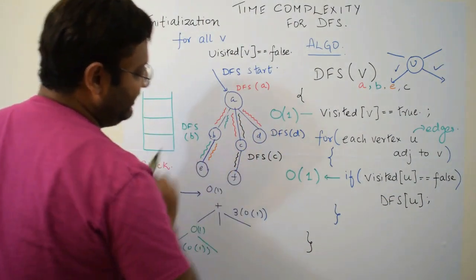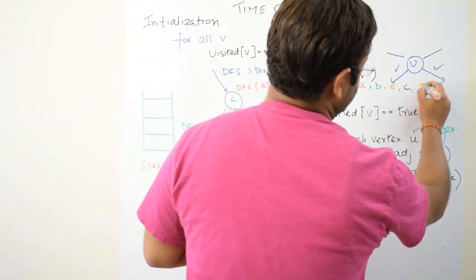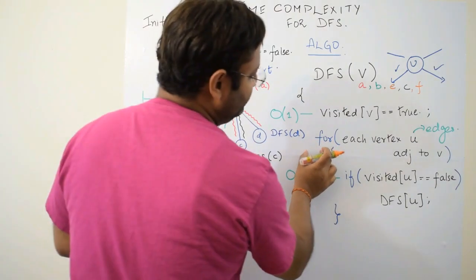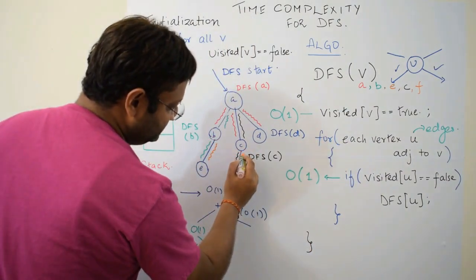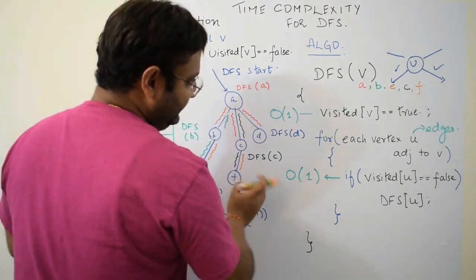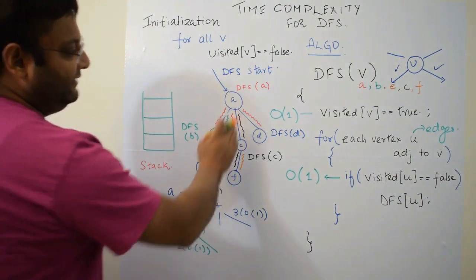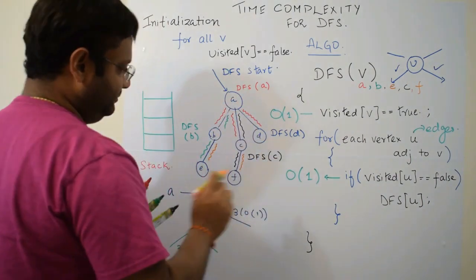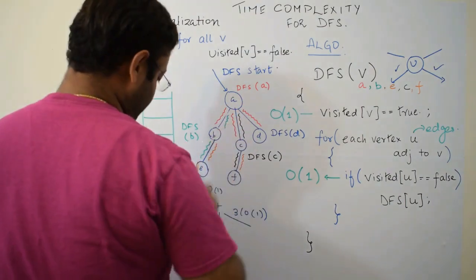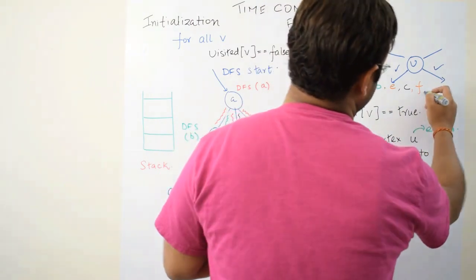That will be on F. And when this DFS is called on F, how many times is this for loop going to be evaluated? One time. Correct. And then no further vertex will be called. Correct. And similarly for D. So now what will happen? You'll backtrack and then you'll call D. Correct. So you will call now D.